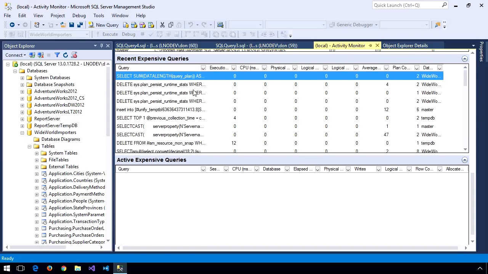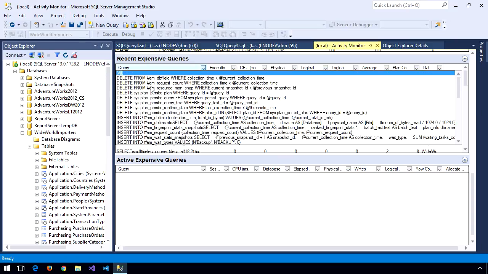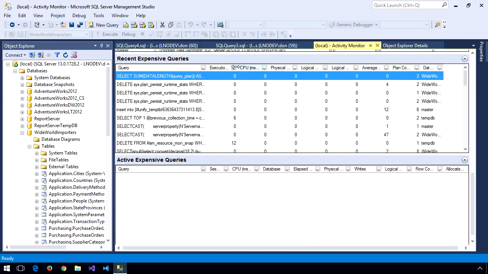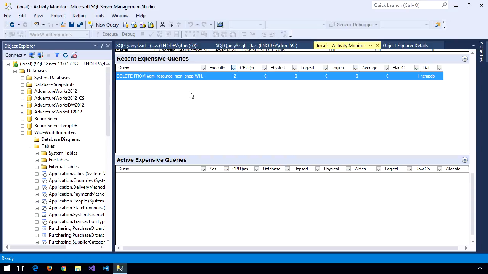Okay, the nice thing about all of these views is that they all let you search and filter the various columns. For example, to filter the list, I can select an item here, and maybe I just want to hone in on this particular query. This is just one unique query, but now I can focus on that one query. If I select all, maybe I want to filter by execution time, so let me expand that. The executions per minute, I selected 12, and so you can filter that data. On a very active production server, there can be a lot of rows of data here, but you can filter down into that very easily.